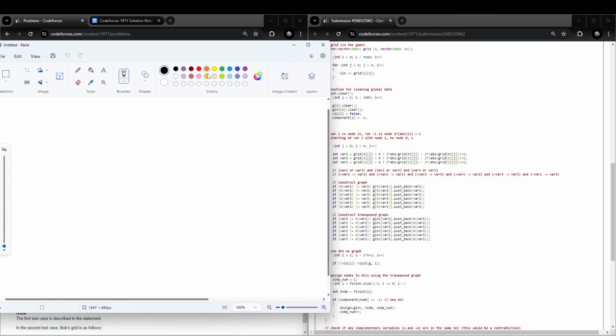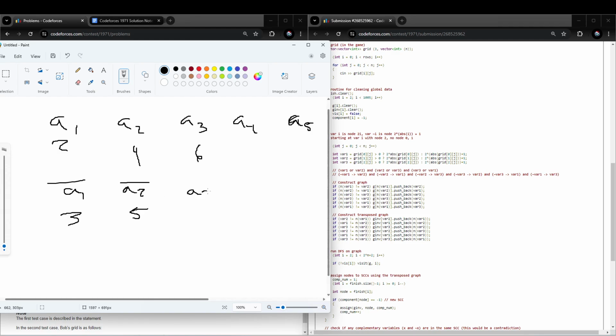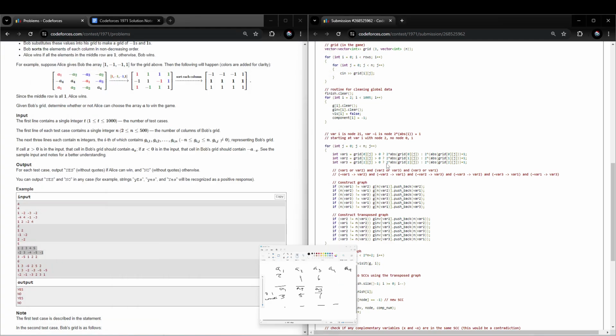Variable 1 is node 2, and then not its negation will be node 3. So if we have variables, this would be 2, and then not a1 would be 3, 4, 5, 6, 7. You get the point. And then 0 and 1 are unused, so there won't be any actual nodes with those.